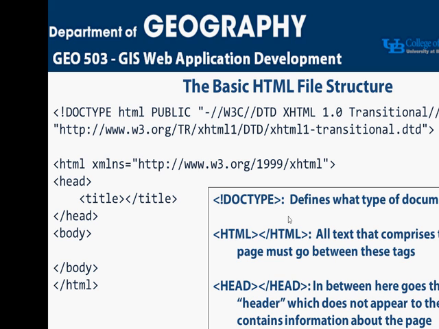When your browser's reading an HTML page and it gets to this, it says, okay, HTML starts here and ends here. So anything you want it to interpret has to be within those two tags. Near the top of that, there's a section of the HTML that's the header, and it starts with the head tag and ends with the /head tag. So in between goes the page header. The page header does not appear to the user, but contains metadata information. It's important information about the page, but it's not images and text and stuff that the user reads.